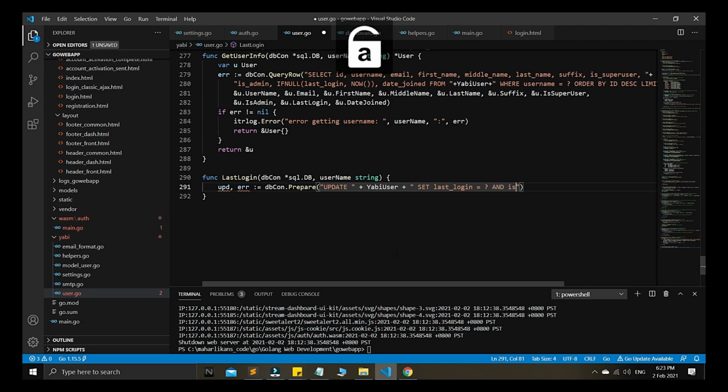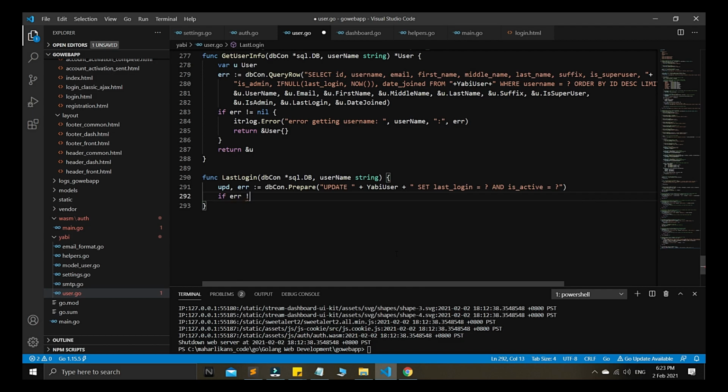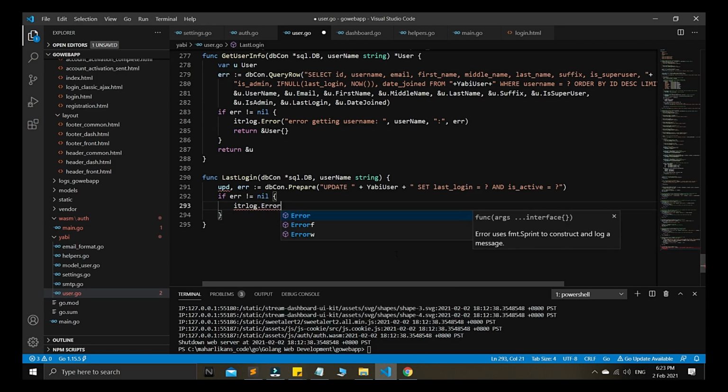And is active is only true. So we will capture that. Error that is equal to nil, then we just put it with our itr log.